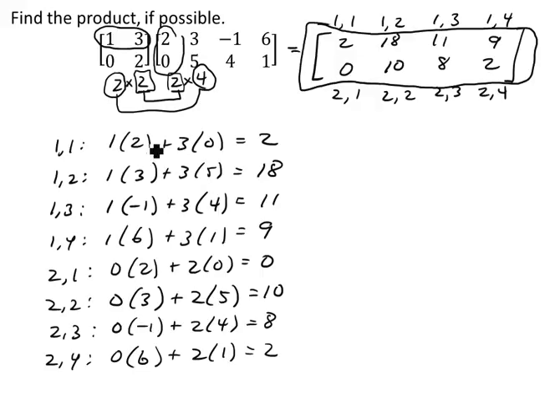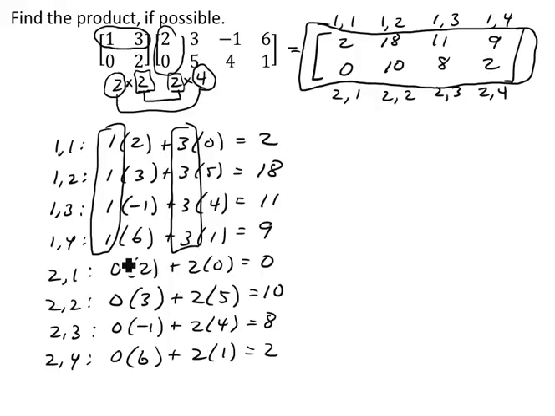And if we want to kind of verify that all of our operations here were correct, if I look in these first 4, I see 1 and 3 right there in those spots, and that's because those are the entries in the first row of the first matrix, 1, 3. So those should all be the same. And as I go down, looking at the numbers in parentheses down that list, I get 2, 0, that's the first column of the second matrix, 3, 5, that's the second column, negative 1, 4, that's the third column, and 6, 1 is the fourth column.